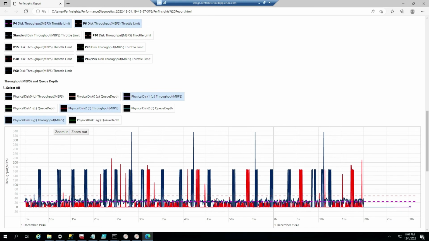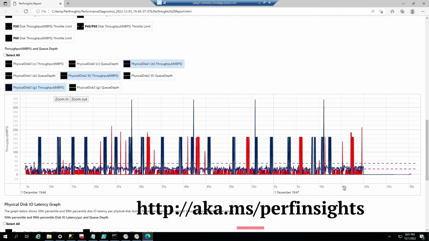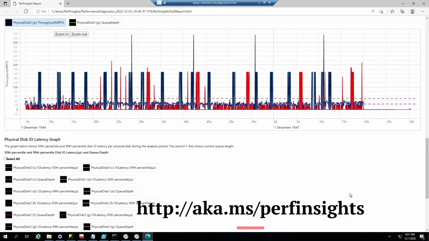So this is telling me that I'm hitting the virtual machine limit. The disk itself should be a little bit higher, but I can only go up to what the VM is allowed to have. So we can see that it is definitely impacting our virtual machines. You can see all these flat lines here. There's a little burst, and it comes back and goes down to 22.5 megabytes per second.